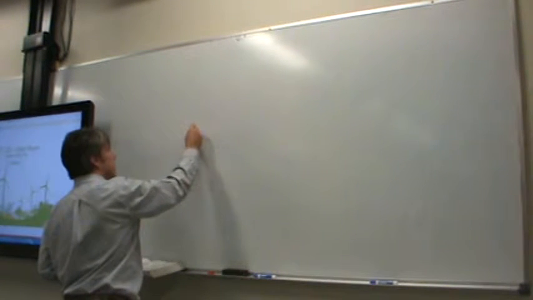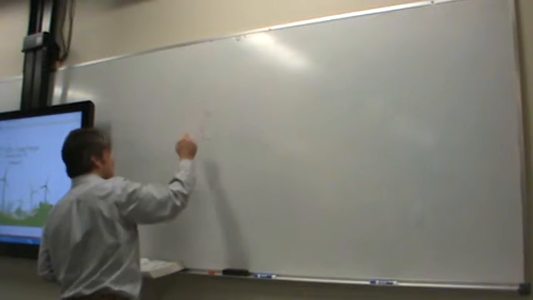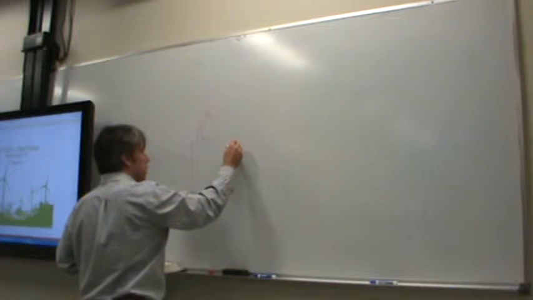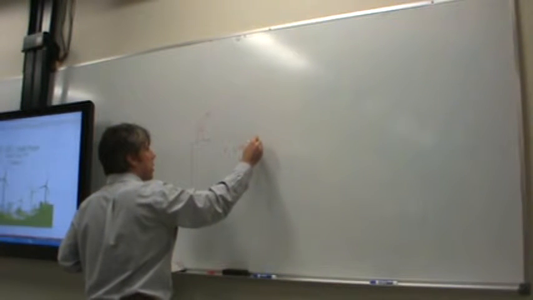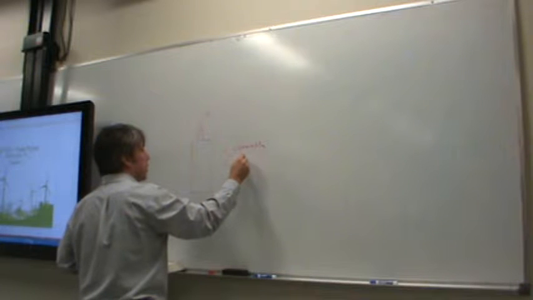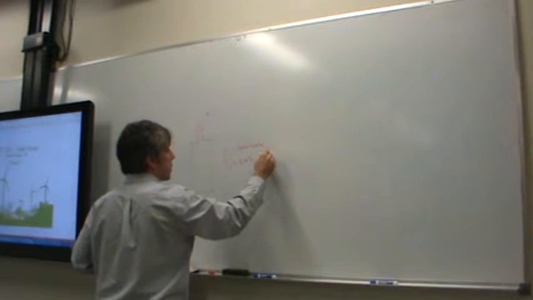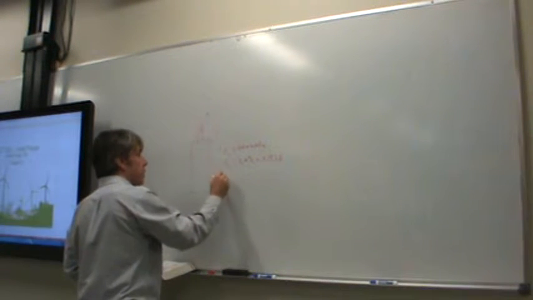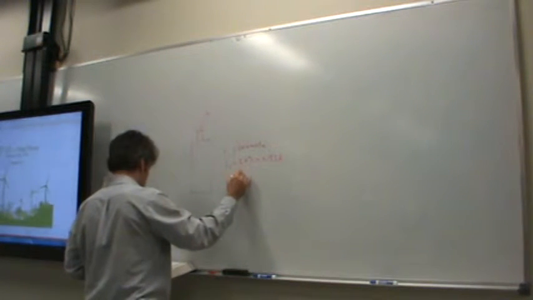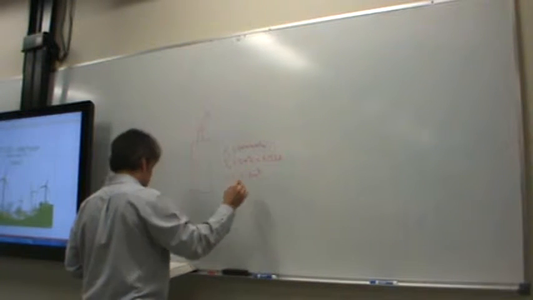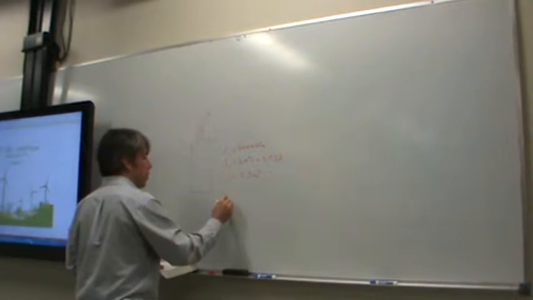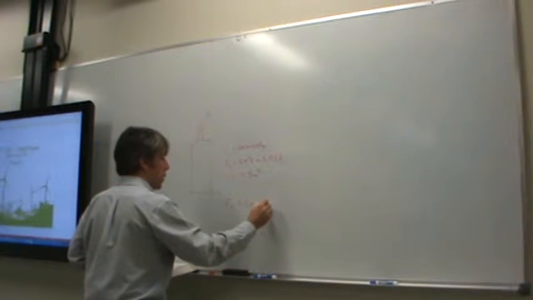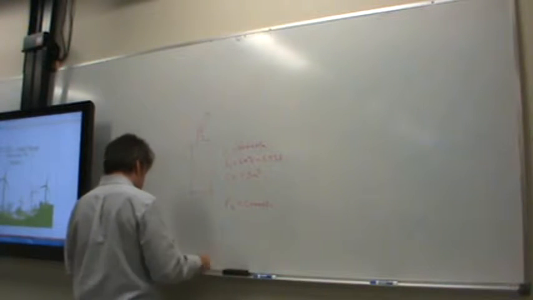Here's the tank. Here's the valve. Air escapes. P1 is 4,000 kPa. T1 is 20 degrees Celsius, also known as 293 Kelvin. And the volume in both states, so I'm not going to put a subscript on it, is a half cubic meter. We know that the pressure in state 2 after the release of air is 2,000 kilopascals. Obviously the volume is the same.